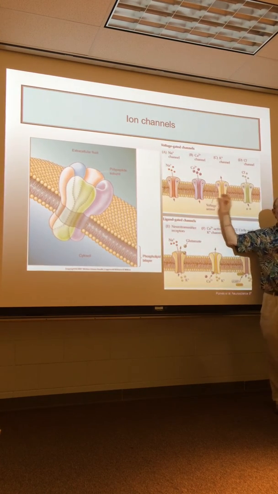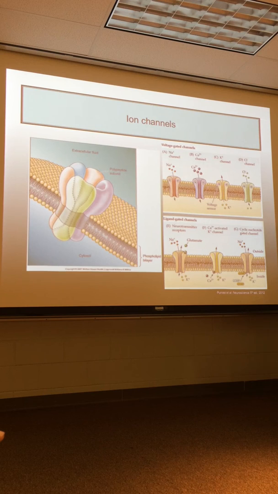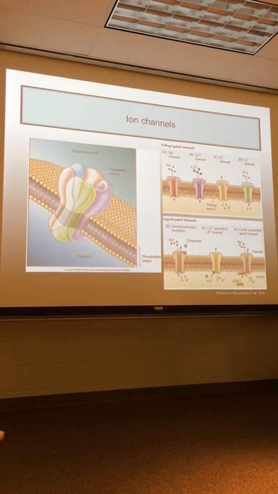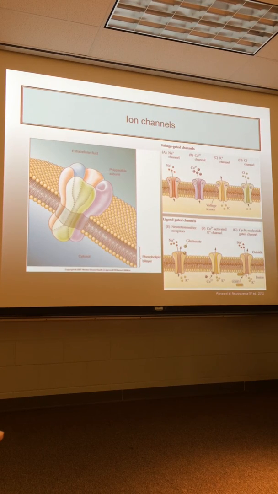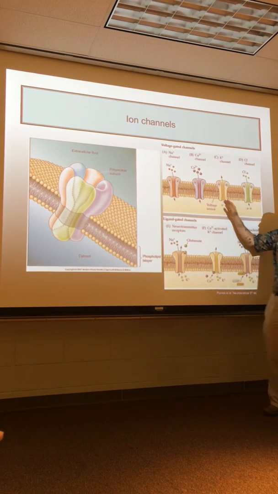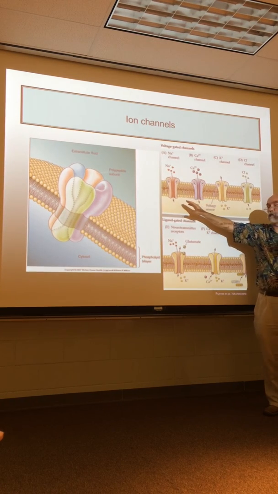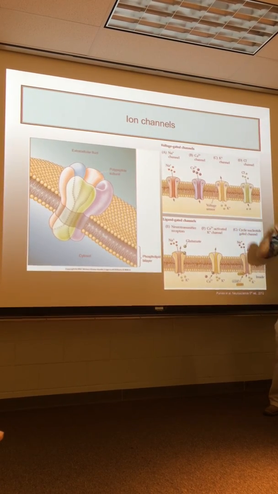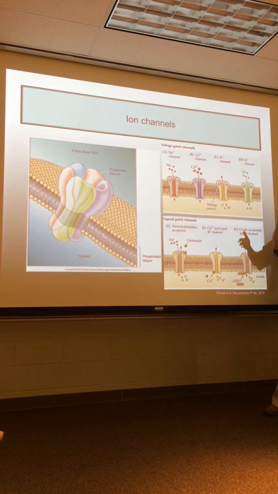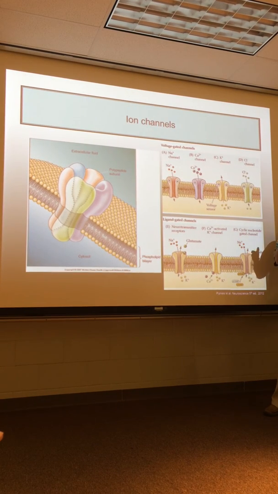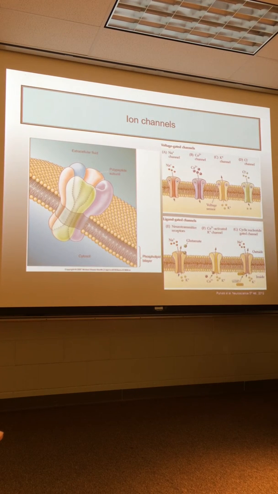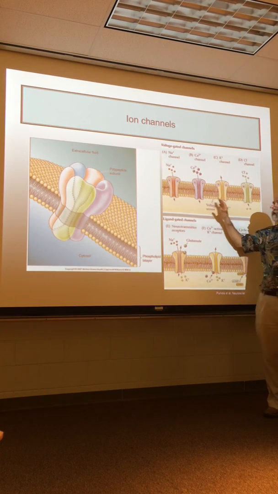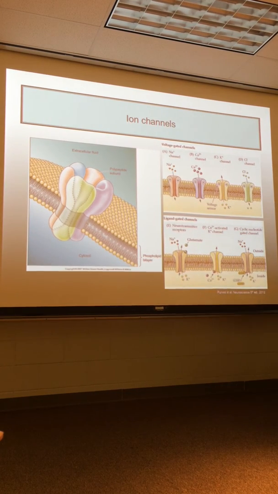Now, just with those two, the sodium and potassium channels, we plug back into what I said in the beginning, that the array of ion channels and their behavior is going to dictate the function of that particular cell. Without giving you the bloody details, you have a particular type of sodium channel and batches of potassium channels out in the dendrites of a particular cell type. That's going to convey the voltage differently than a neighboring cell of a different type that has a different array of these channels. So in terms of signaling in the nervous system, it all boils down to who's there and how they operate.